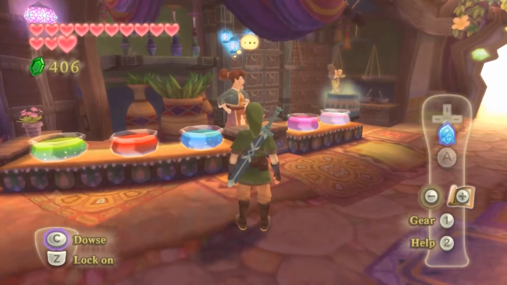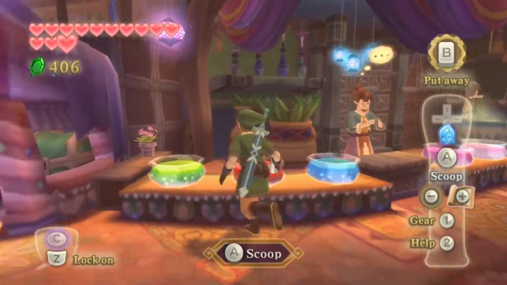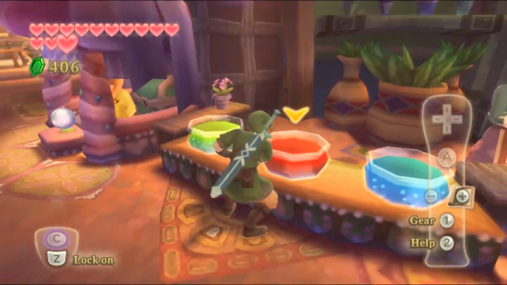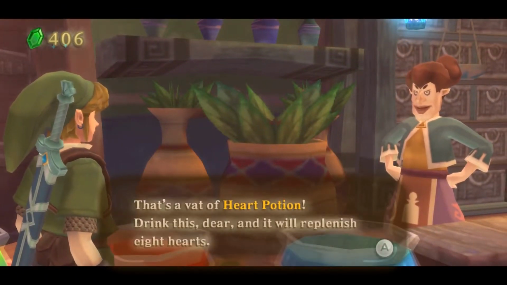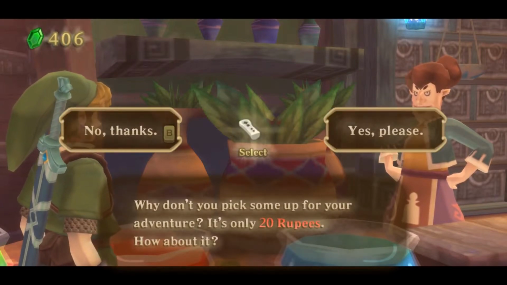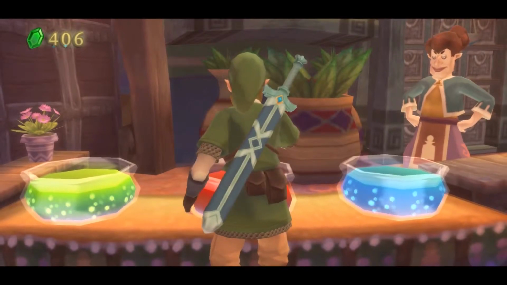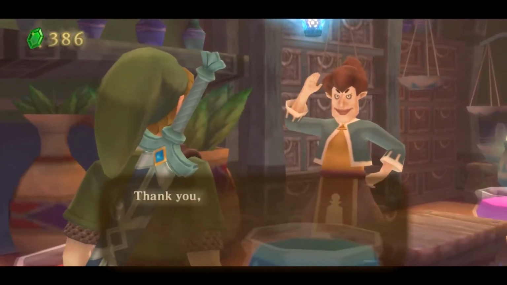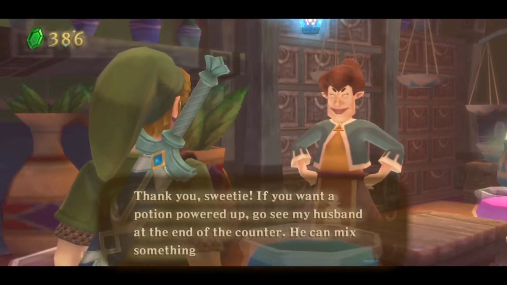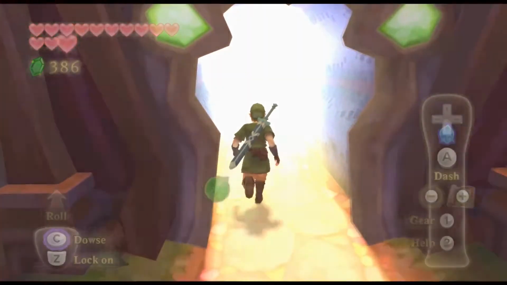I do want to get some potions. I want this one. Yes, I want it. Okay, let's do it. 20 rupees sounds good to me. Yay, we got a heart potion. We put in our pouch and it restores 8 hearts. That would have been useful against those Stalfoses. But, oh well, we can totally just go ahead and do other stuff now.